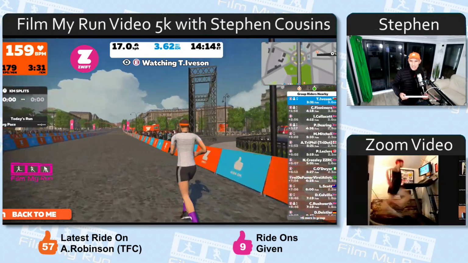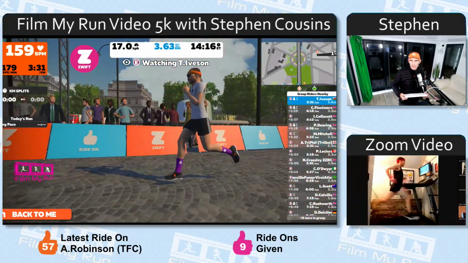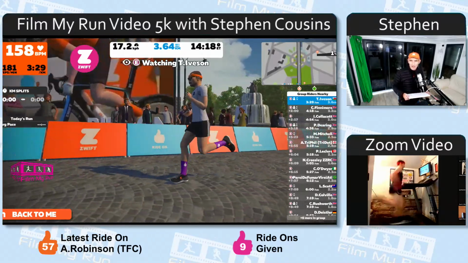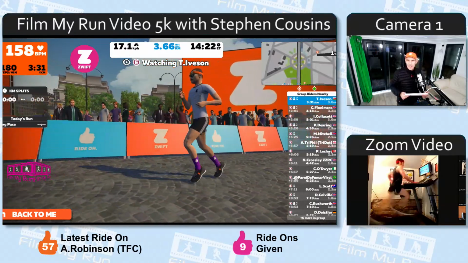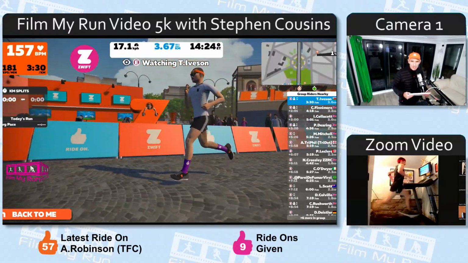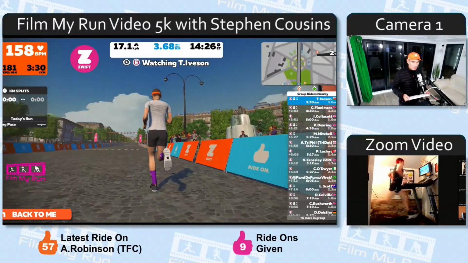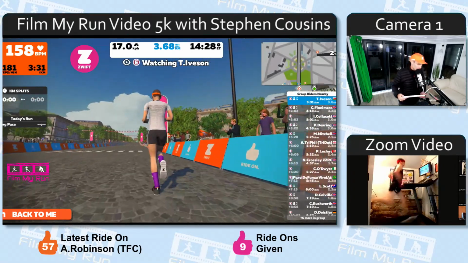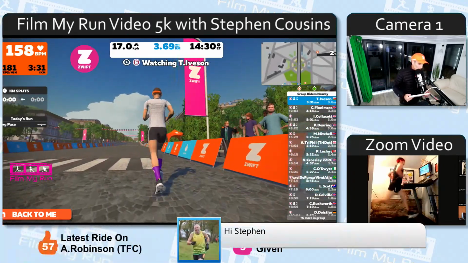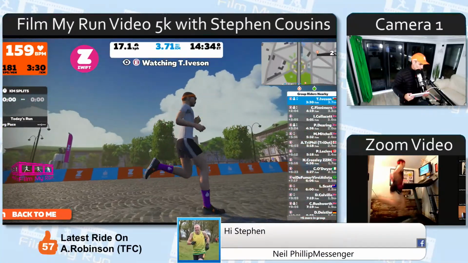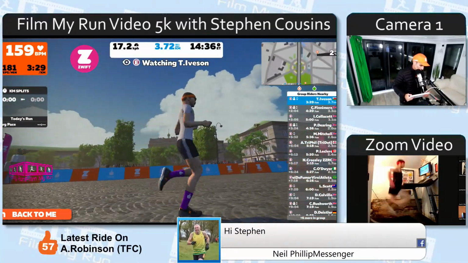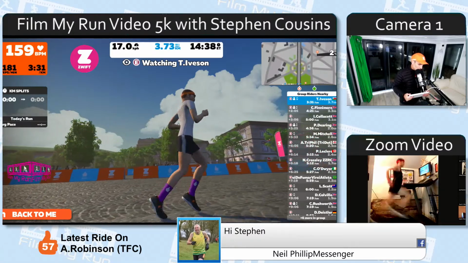Back to Tim in the lead. So Tim is at 3.6 kilometres now, just under 1.5 to go. With his lovely yellow. What am I talking about? Purple socks. So he needs to have purple socks in real life next time. Whatever you do, Tim, don't wave at us. You'll fall off the treadmill.